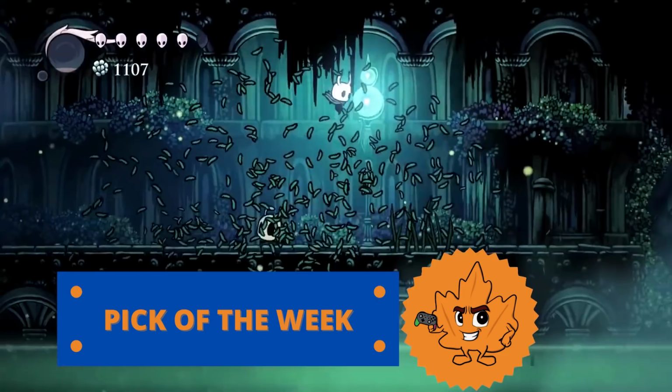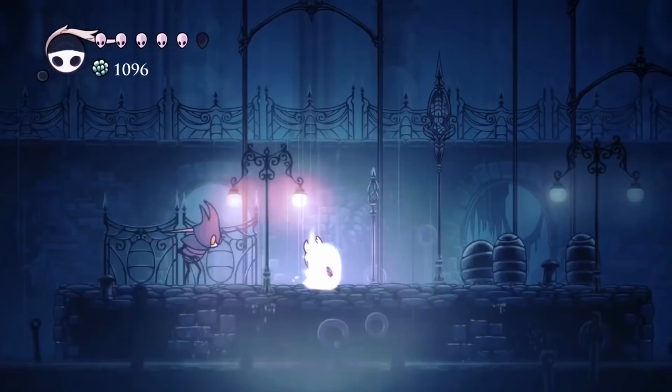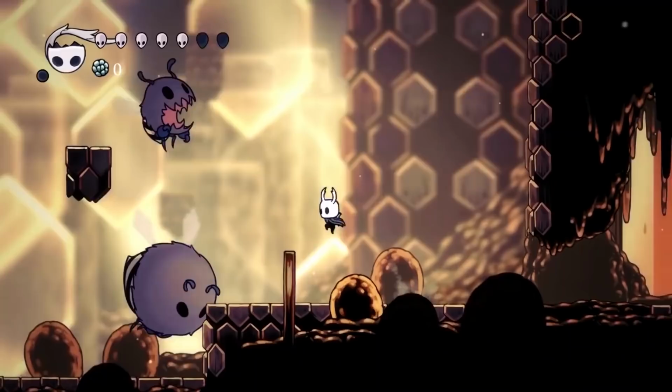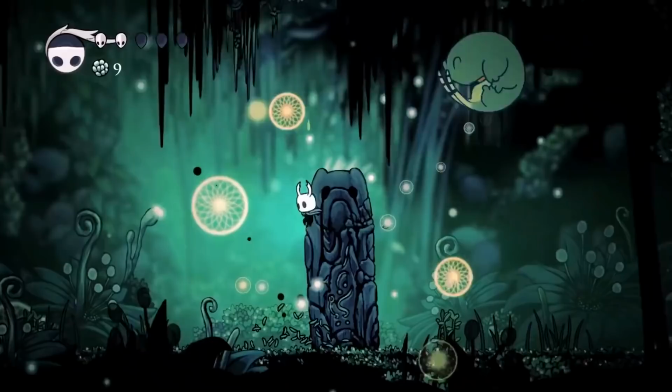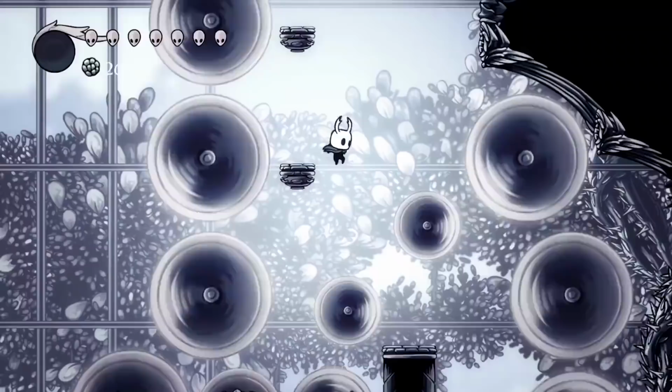Now, Hollow Knight itself is the definition of a game that never goes on sale, at least not on the Nintendo Switch eShop, with the last time it being this low being in 2019. And there is no doubt why this game never goes on sale, because even at its $15 price, it is an amazing pickup, being pretty much one, if not the best Metroidvania on the Nintendo Switch. And the world they created and the art style they used for this game is so amazing, it spawned multiple iterations of people trying to reproduce it. Now, there's only going to be one warning before picking up this game.